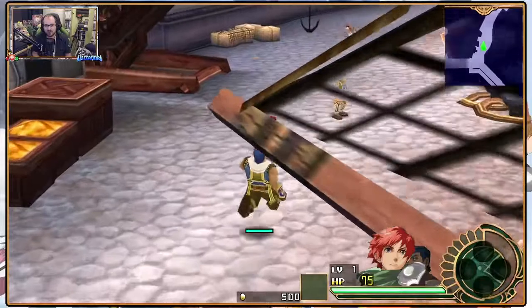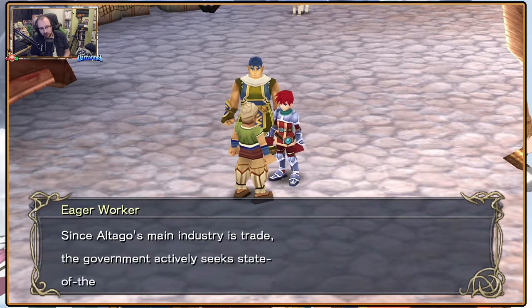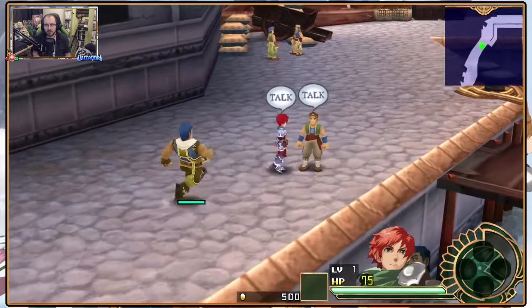Well, we're going to spend our entire time running around fast. What's that? Never seen a cargo crane before. Since Altago's main industry is trade, the government actively seeks state-of-the-art tools to promote it. Where am I going?